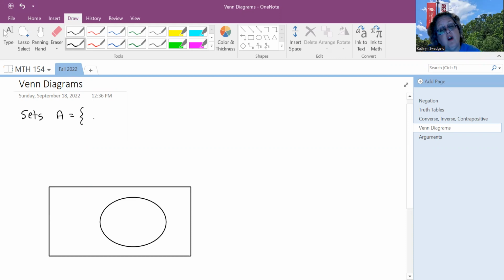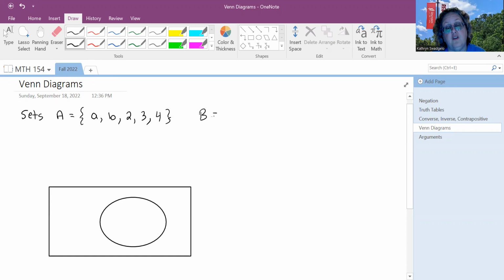If you can't draw a brace, just draw a squiggly line. If you're using your keyboard, then it's above these brackets. So you have to do shift these brackets and you would get the braces if you are typing. So it's just a list of things. So I could put in here A, B, 2, 3, 4.